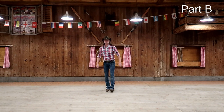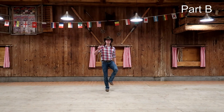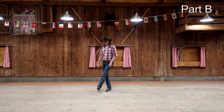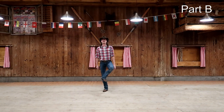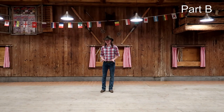So we have stomp, hitch, figure four now, then swivel right to the other side, and we cross, heel left, with the toe pointing to the left. From here, jumping, figure four again, and land on both feet. So that's the most tricky part of the whole dance.